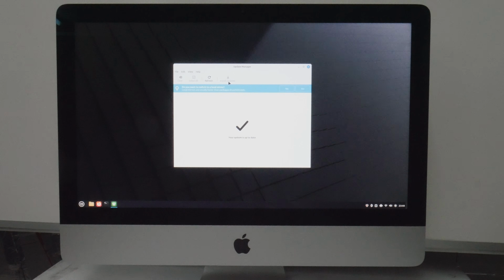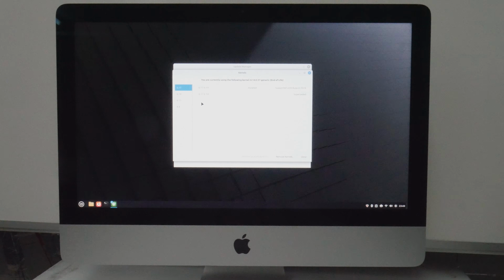So the next thing we're going to do is move our kernel over to kernel 6.8. So to do that, go to View, and then Linux Kernels, and then click Continue. As you can see at the minute, it is currently bringing up 6.17, and that is supported up until August 2026. But instead we're going to click on 6.8, and as you can see that is supported until April 2029. So 6.8 is the long-term kernel, and it should be more stable for us. The only reason why you would want to go to a newer kernel than 6.8 is if there was a specific feature in newer versions that fixed an issue for you.